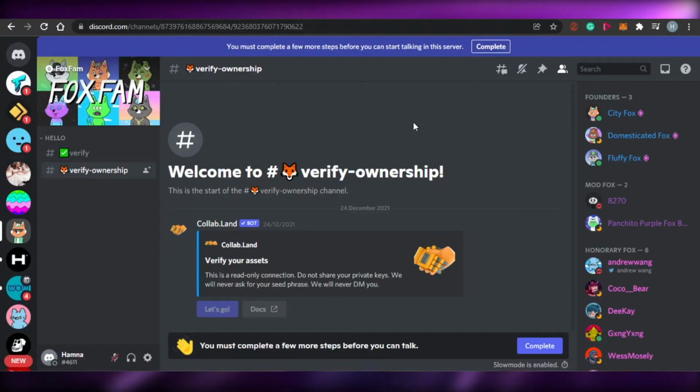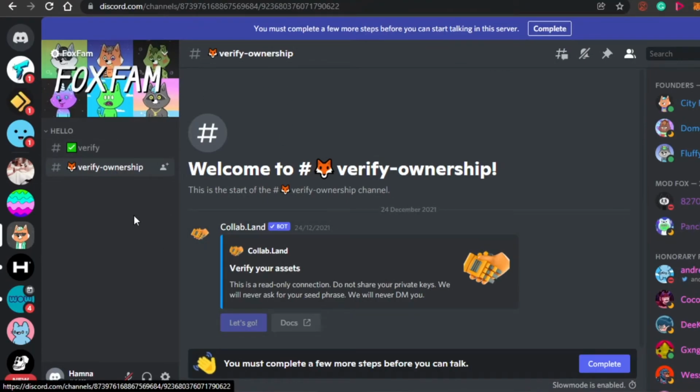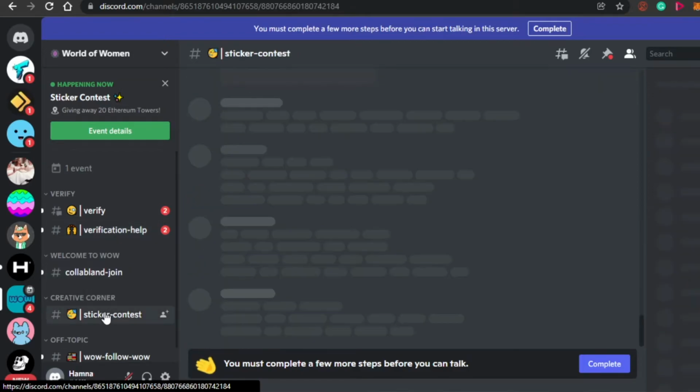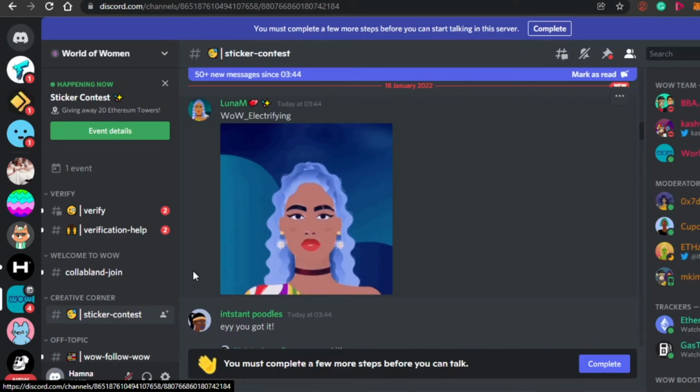The next way you can promote your NFT collection is through Discord. You might have heard about Discord. Discord is this amazing platform where you can promote your NFTs by creating a server and by creating this community. We know that Discord plays an important role when it comes to NFT marketplaces, and when it comes to selling your NFTs or promoting them. Every collection has its own Discord, and it's really important for you as well that when you are creating your collection, make sure that you create a Discord server right here. You create your own channel on discord.com to promote your NFTs, and you can link your Discord to your collection on OpenSea or on Rarible, wherever you have minted your NFTs.